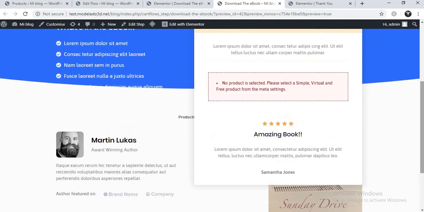So it is telling us to select a simple virtual or free product from the meta settings.